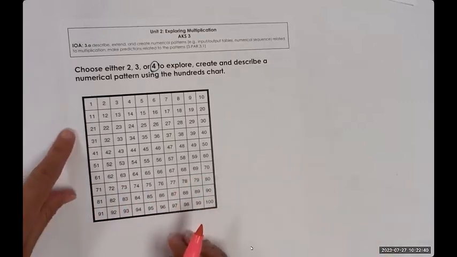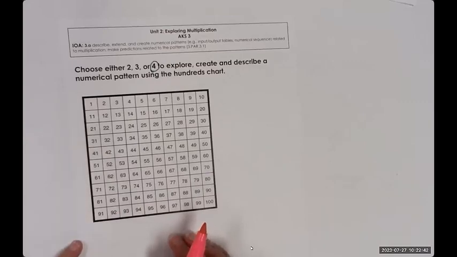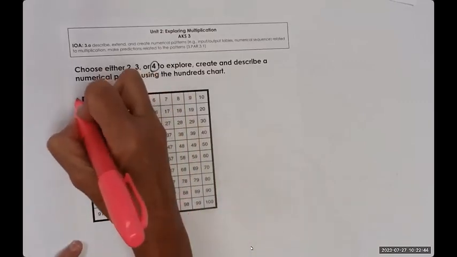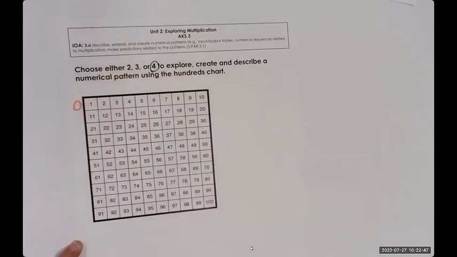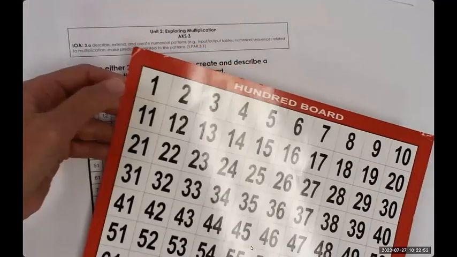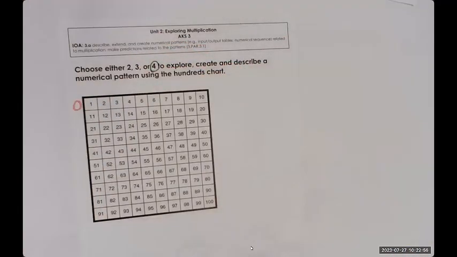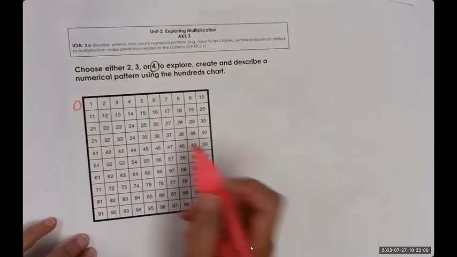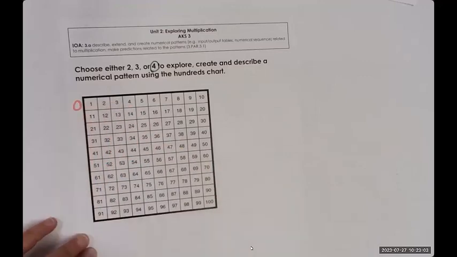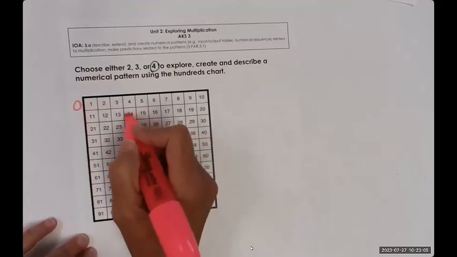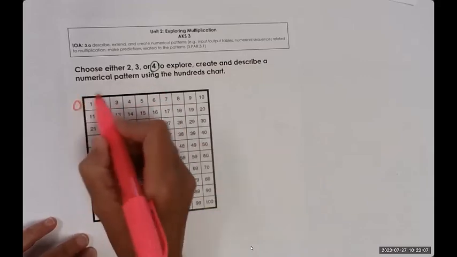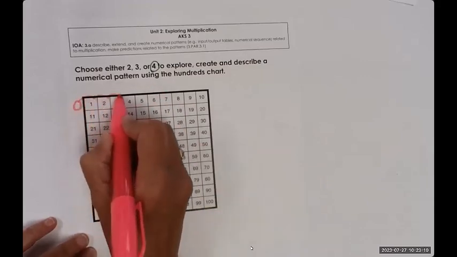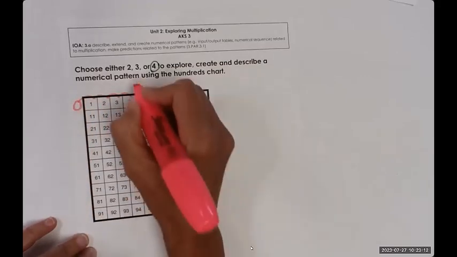For scaffolding purposes, you may want to have your students write a 0 in front of a 1 or put a counter in front of the 1. If you are using the hundreds chart, you could put a counter right here if you needed to. This will help scaffold them with their counting and one-to-one correspondence to ensure that they land on the first number in the counting sequence as being 4. For example, we would start with 0, 1, 2, 3, 4. We made a jump of 4.